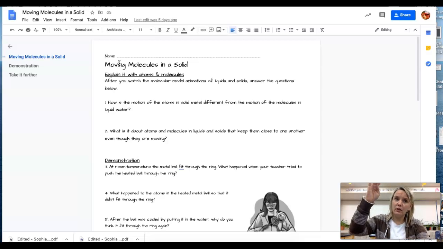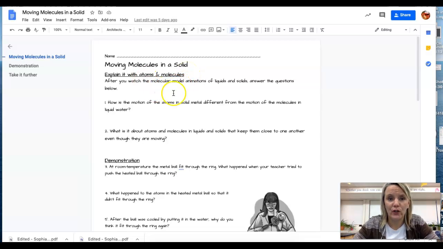Okay, so that concept is why water or the alcohol in an alcohol thermometer goes up when it's heated, right? There's that tiny little tube that goes all the way up the thermometer, and the molecules, when they are heated, move further apart from each other. They expand, and the liquid then takes up more space, and the liquid will move up the tube. There's a lot of similar things that happen in a solid.